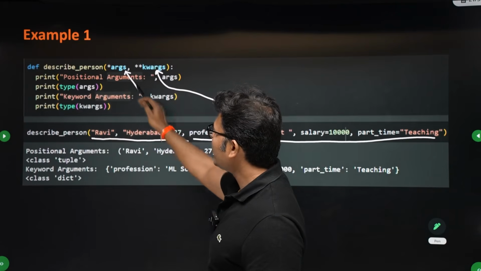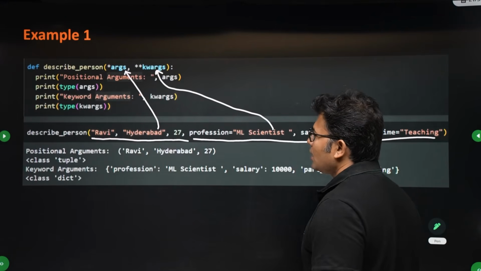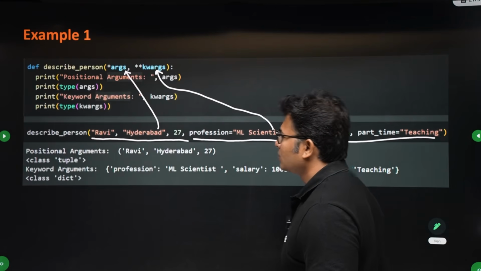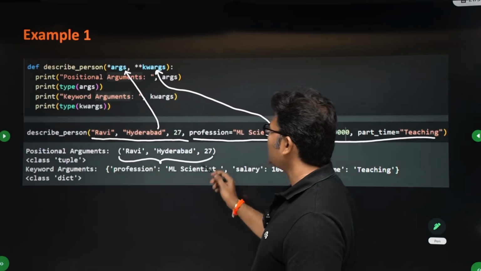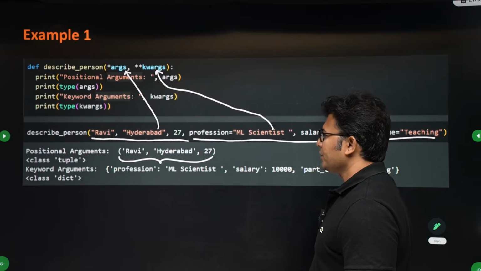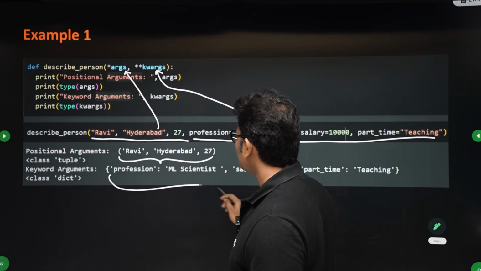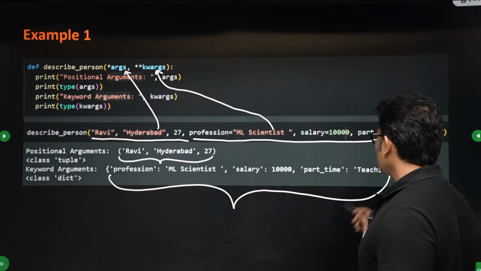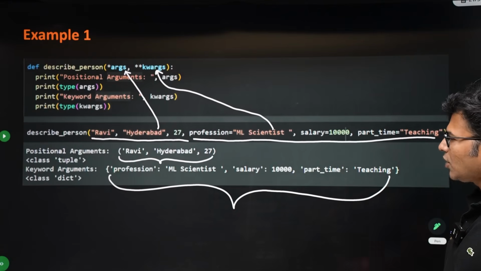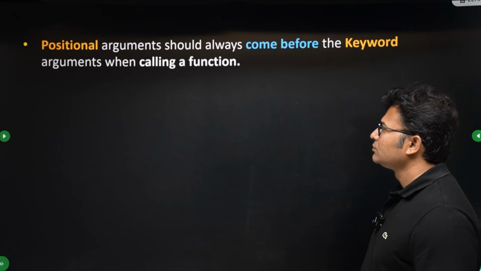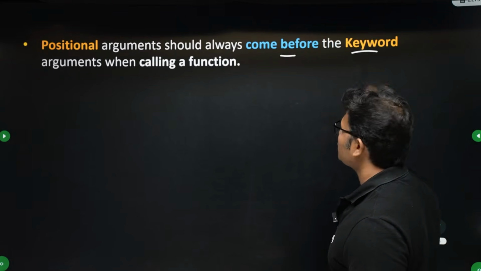Positional arguments will go into args and keyword arguments will go into kwargs. Now if you try to print them, args has got the tuple of positional arguments and kwargs has got a dictionary of various keyword arguments.